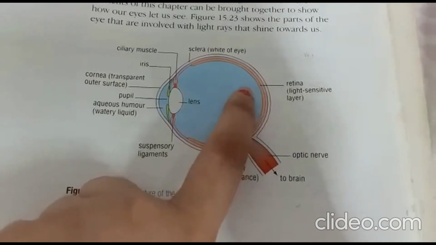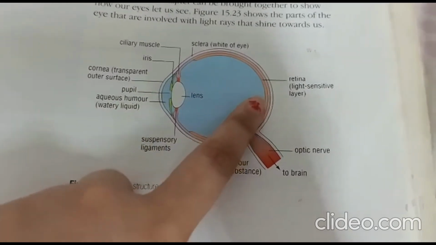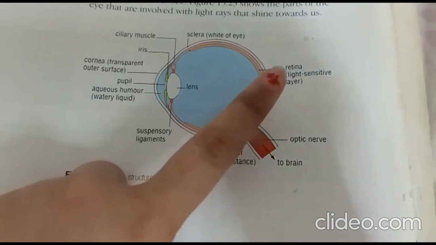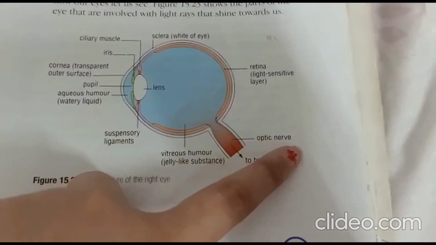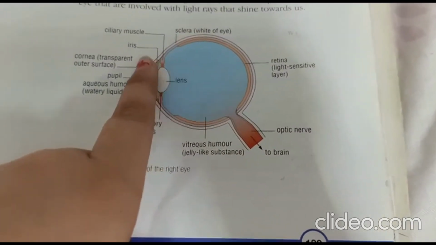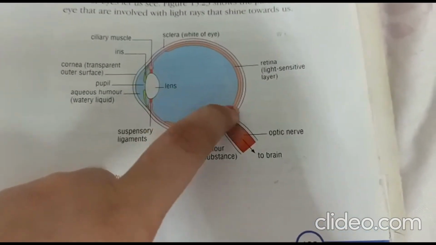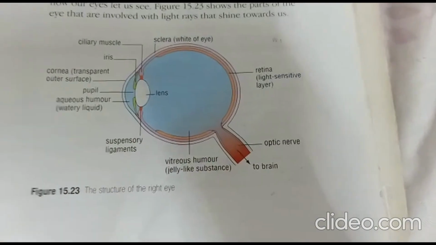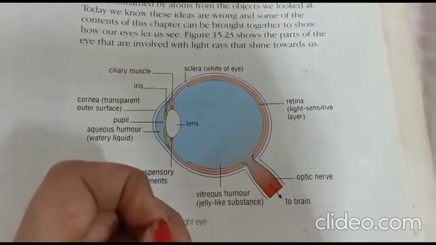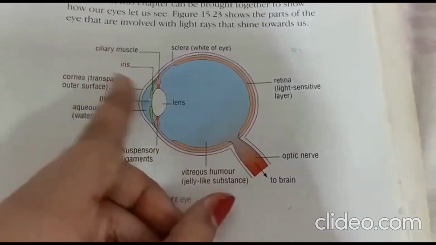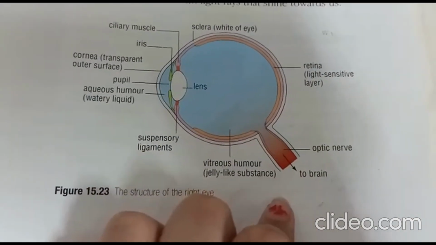The image forms over here only. So once the light reaches over here, it forms the image. If the light is dim, such as dawn or dusk, the rod-shaped cells send messages to the brain using the optic nerve. Whereas, if it is bright, like daylight or something like that, then the cone-shaped cells send the messages to the optic nerve, and thus we can see it. If it is dim, then we can only see a black and white image of whatever there is. Whereas, if it is bright, we can see a colored image.